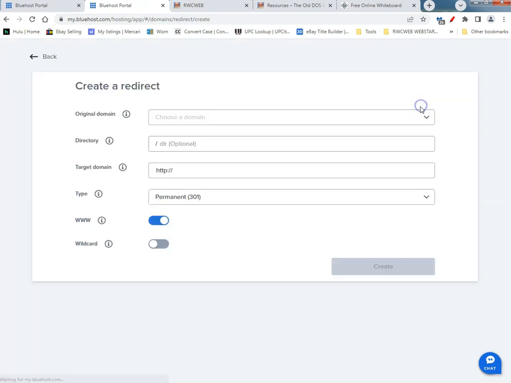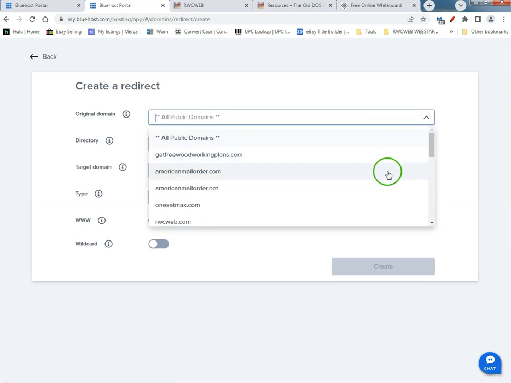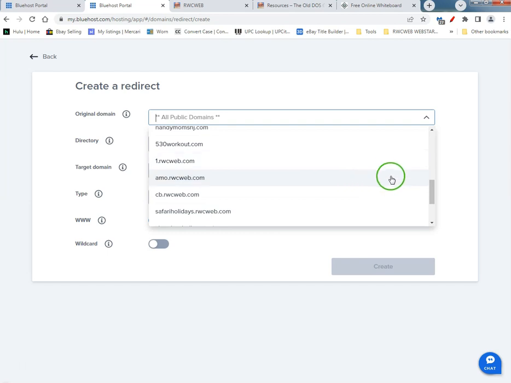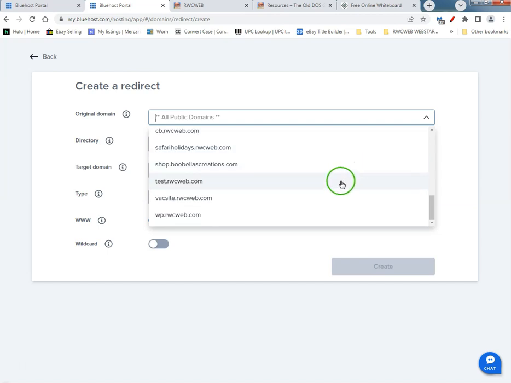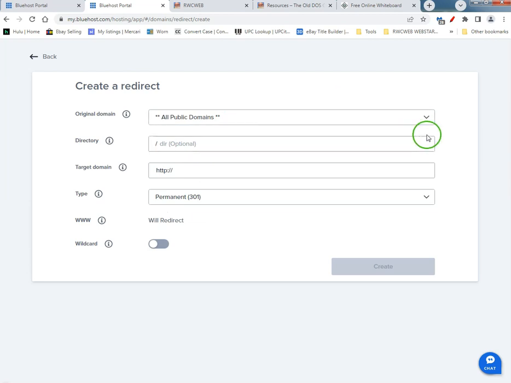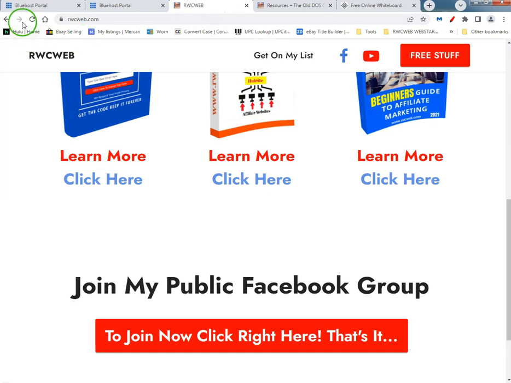Now, when you have old domains laying around, I've had some weird ones in my day. I've had hundreds of them by now. But you could do this with a subdomain. You could do it with a regular domain. You could do it with a domain and then just point it towards your affiliate link too. You can actually put your affiliate link here.